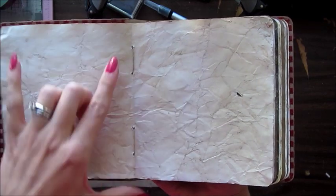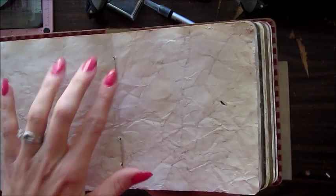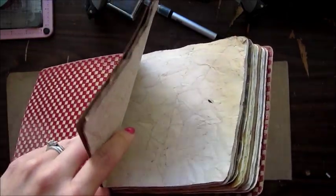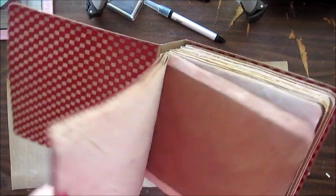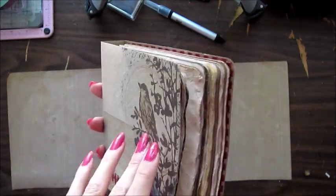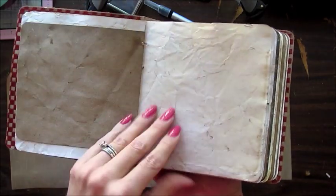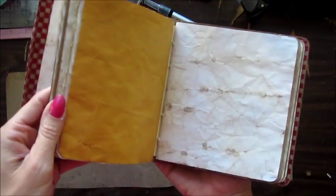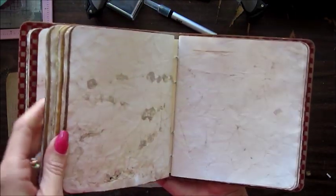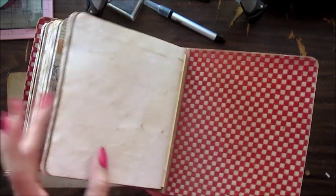This is the new binding system — look for a video on that. If it's not up yet, it will be soon. Each group is called a signature, and instead of having the long piece with two holes, now you have four holes and two short pieces. I won't go through all of this because it's not decorated — it's just different pieces of paper. I think there's five signatures in here. And I do have an upside down page — every book has to have an upside down page. I did not plan that, but I think it's cute.